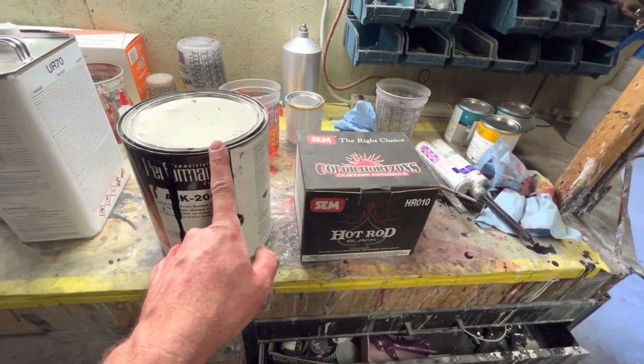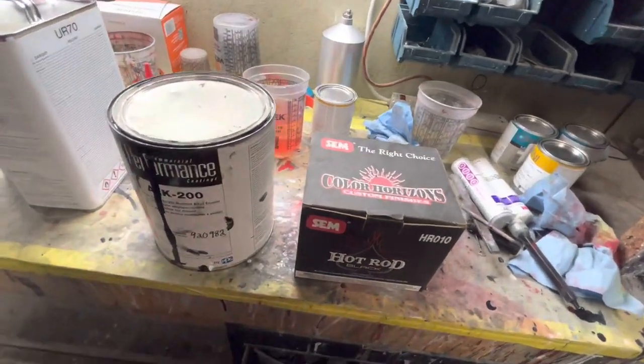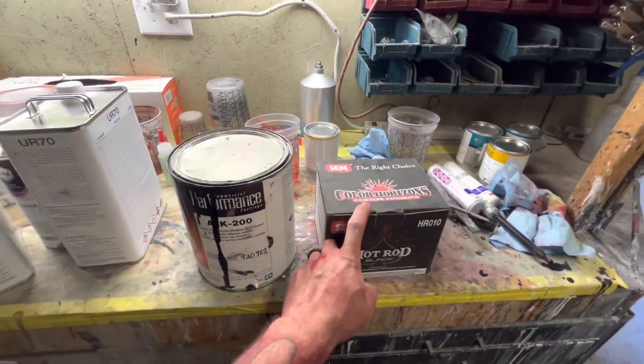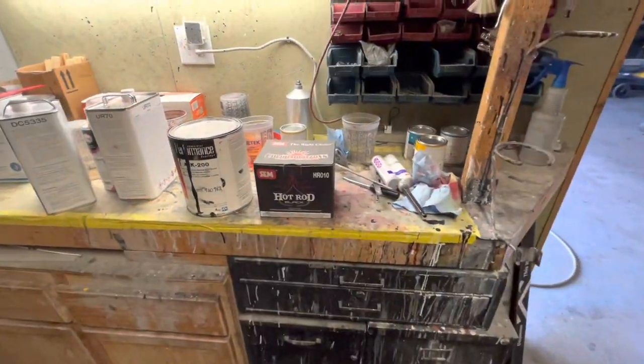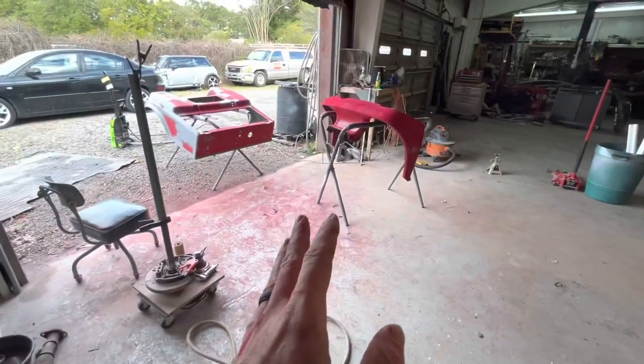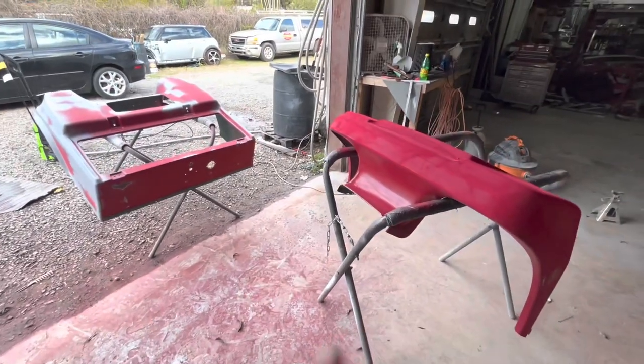So what we can do is just roll straight single stage, two coats of single stage, and then one coat of clear coat probably over it if we're doing that. If we're doing this, then it's probably just gonna be straight two or three coats of that. So let's get this wet sanded out. Also, check this out. If we get in the booth and this don't work and it starts to wrinkle, then we'll mix up some primer.